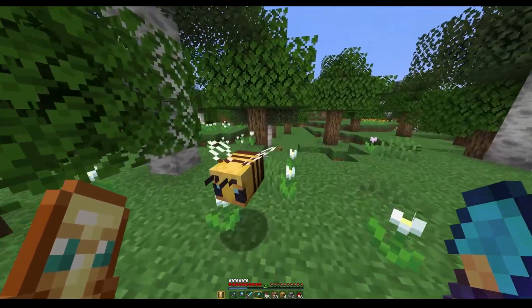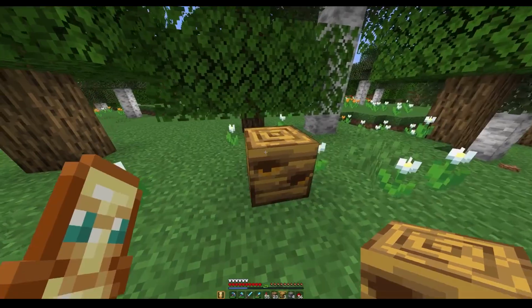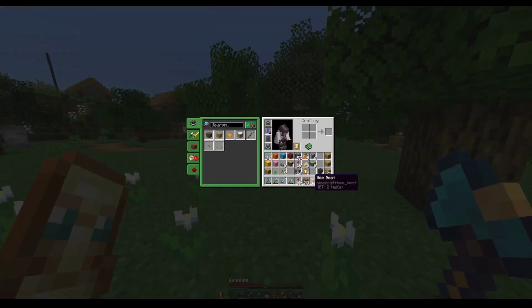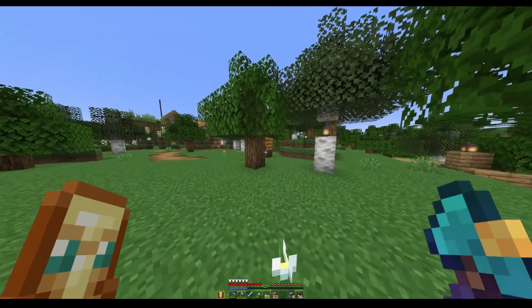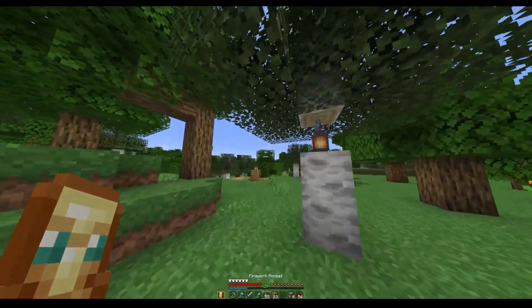Bee, listen. I know you like all these beehives. Can you hop in, though? How do we force them to get in the hive? Oh, he went in. Okay. All right, we got three.